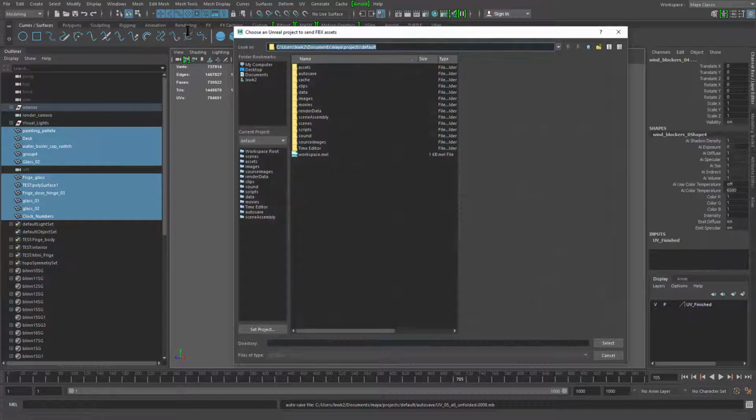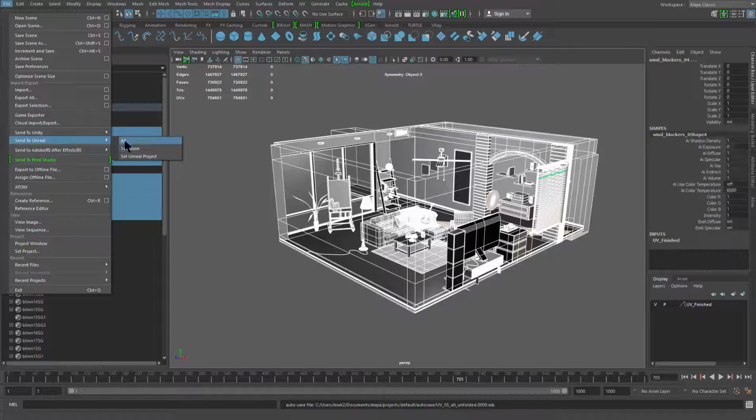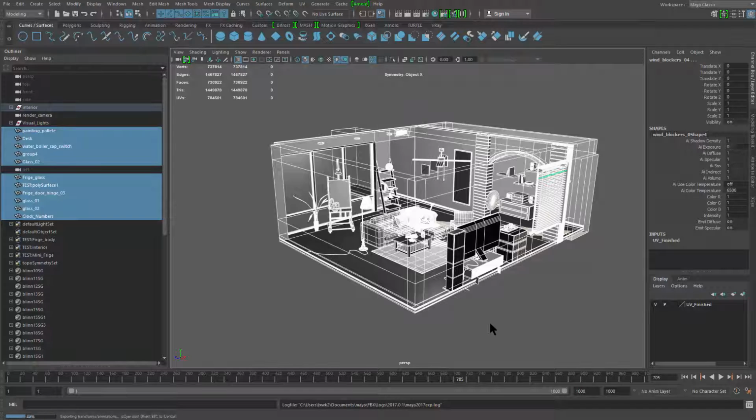Okay, and then paste in the project directory, and then select, and then again File, Send to Unreal Selection. Let's call this my room, and then export selection. That will export everything again into one single file called my room.